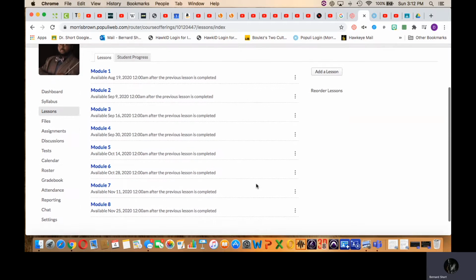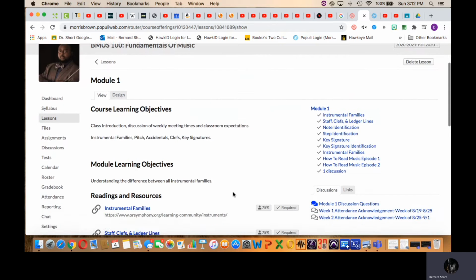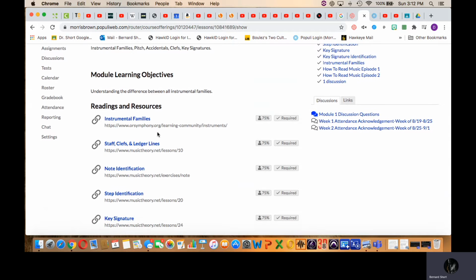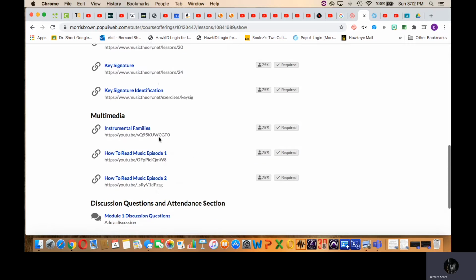Lessons. You have a total of 8 modules. Each module lasts for 2 weeks. Inside of the module, you have all the information you will need, and it's required that you go through each of these in order to progress to the next module.